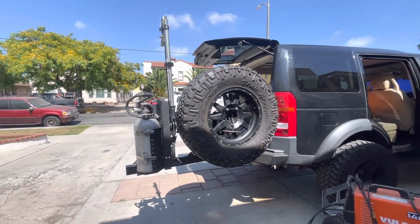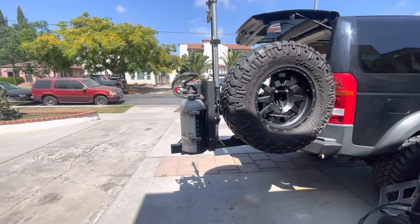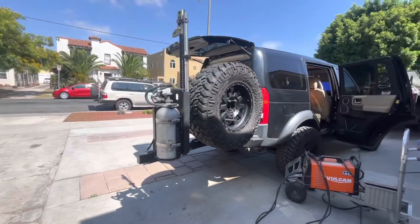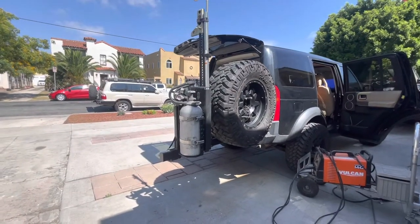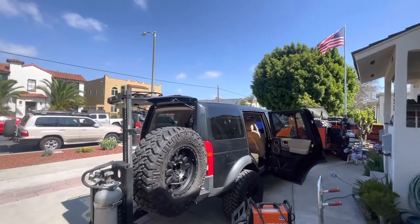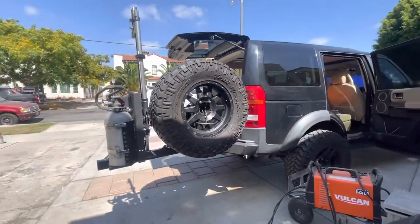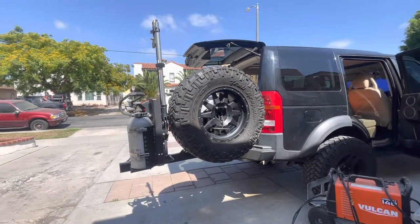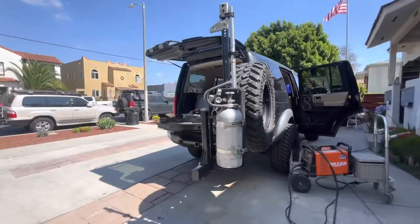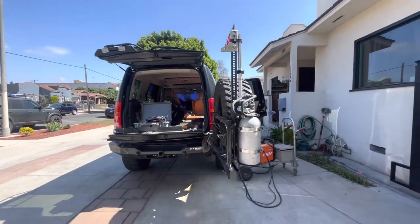$300 for the bumper, $35 for the tire carrier, and the bracket was a piece cut off from LFM's winch tray — free. And there we are, almost complete. I've still got to figure out the rack on top, but it's somehow going to happen. Anyways, there's the Franken bumper, almost 100% complete — hope you guys like it.